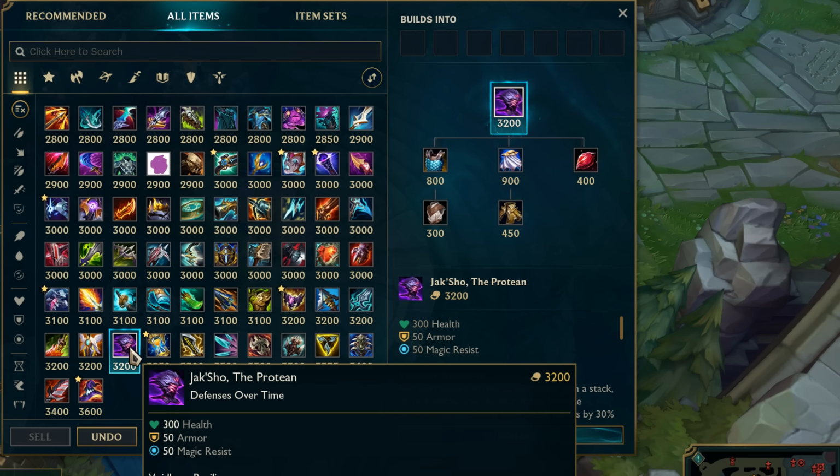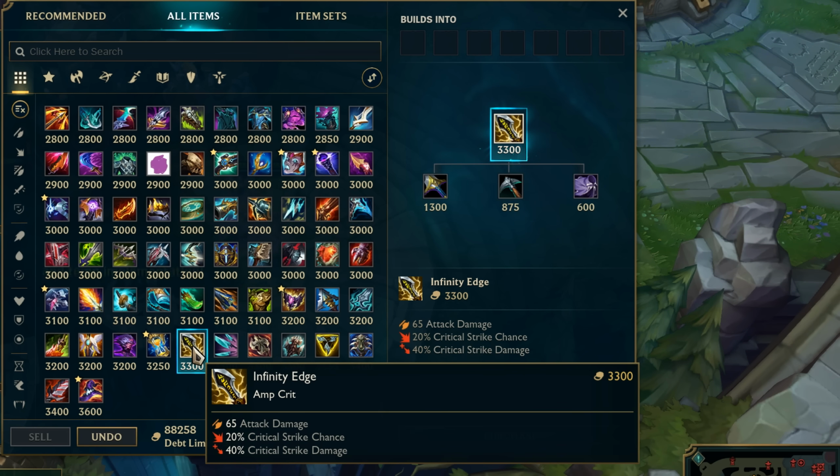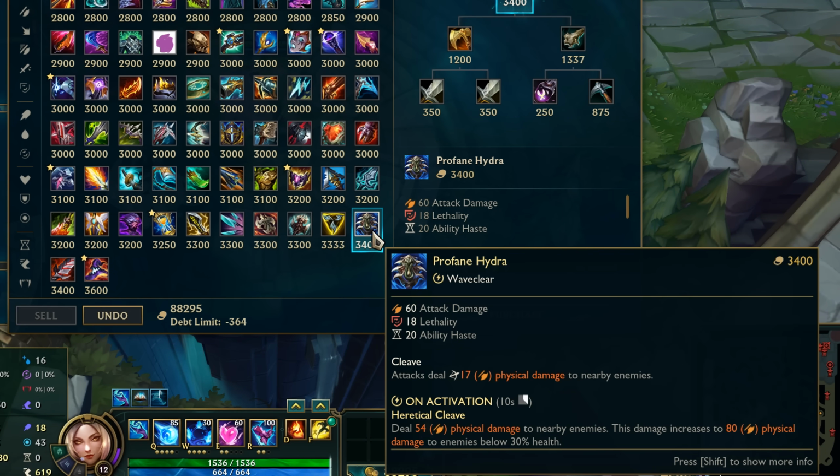Jak'Sho the Protean, Zhonya's Hourglass, that also has a very simplified tooltip over here, Infinity Edge, that's now back to being a legendary, Navori Quickblades, Trinity Force also back to being a legendary and giving less stats. Then we have Profane Hydra, giving attack damage, lethality and ability haste.